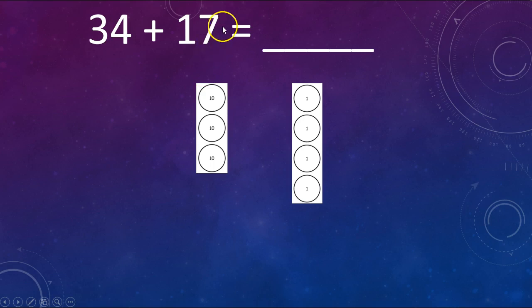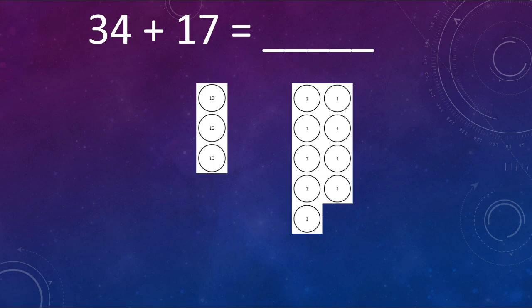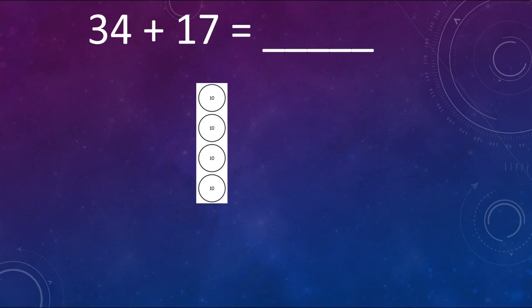So let's first add our ones. So how many ones do we need? 7 more ones. So let's count. Ready? 1, 2, 3, 4, 5, 6. Hey, we have a group of 10 here, so we need to take those and bundle them into a 10. So we had 6 ones, and let's add one more to make it 7. And now we need to add how many tens? 1. So 34 plus 17 equals what? How many tens and how many ones? 51. Very good.